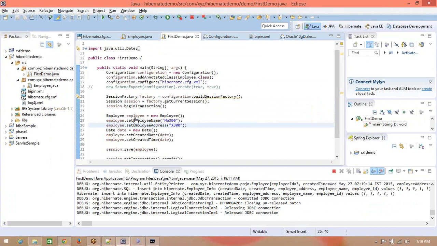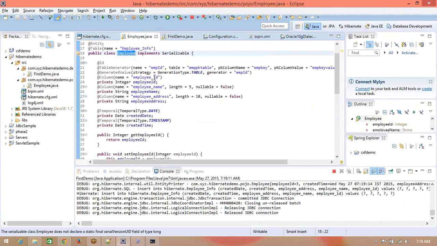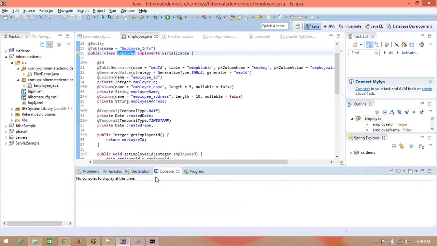Now you understood what is table generator. Not just table generator, now you understood why we need to follow a set of rules. Yes or no? Yes. We should follow some set of rules. Framework is nothing, guys.